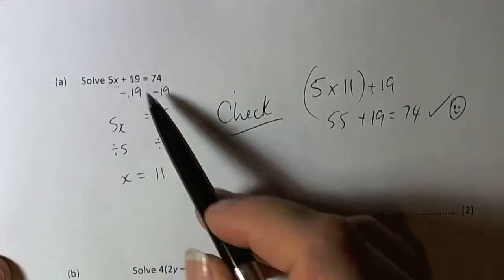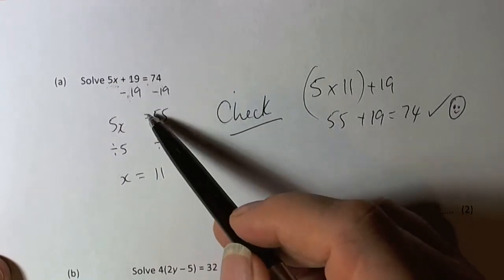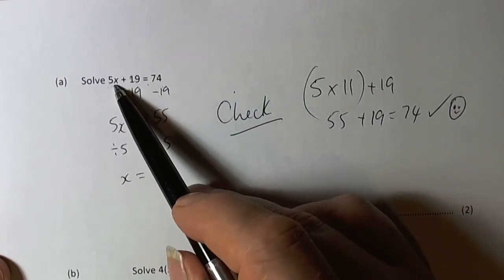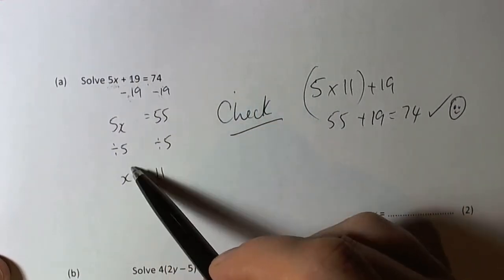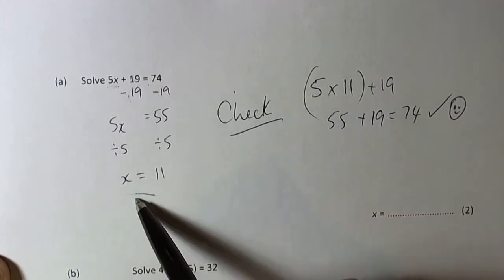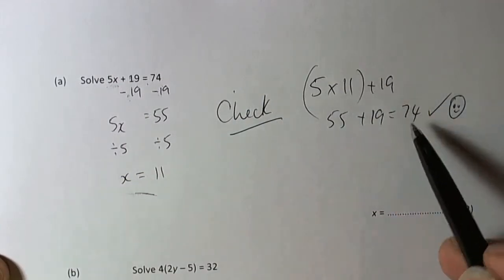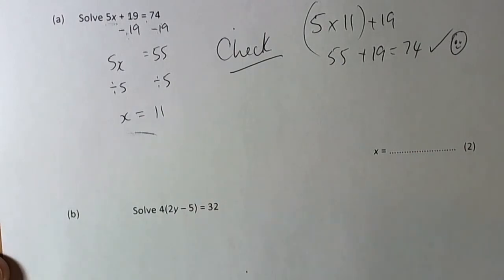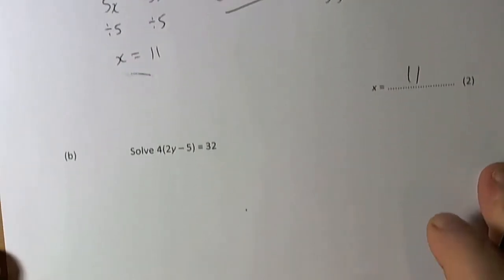So solving equations then, it's all about doing opposite operations to leave you with the letter that you need the answer for. And just do it step by step, and then you'll get to the answer for the letter. But you must check that it actually works, because sometimes we make a silly mistake. We did a takeaway when we should have done an add and so forth. So we know the answer here is going to be 11.